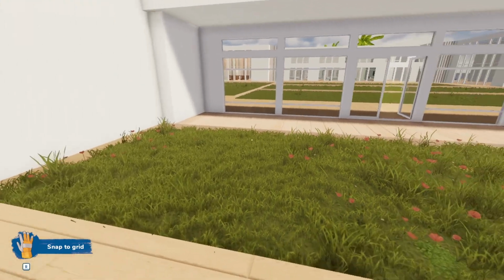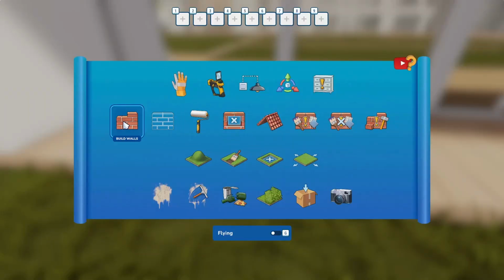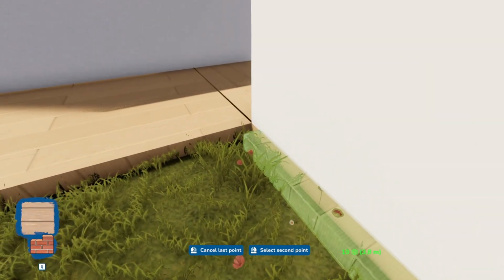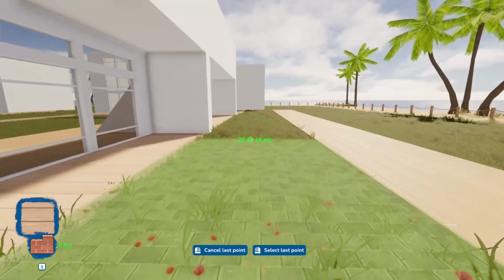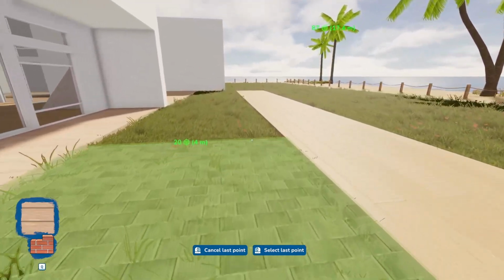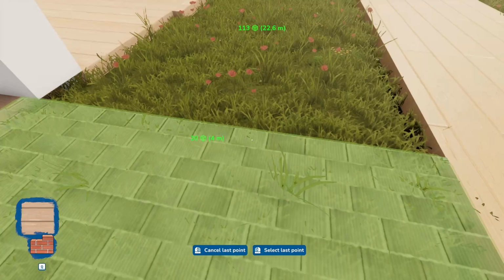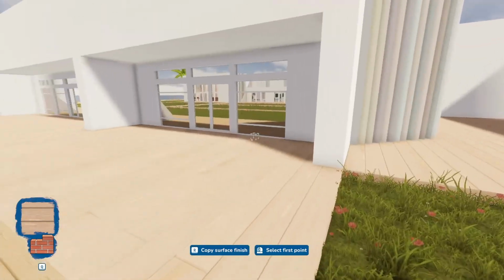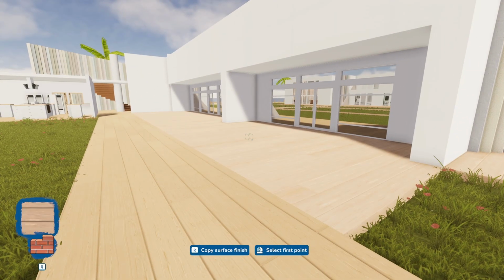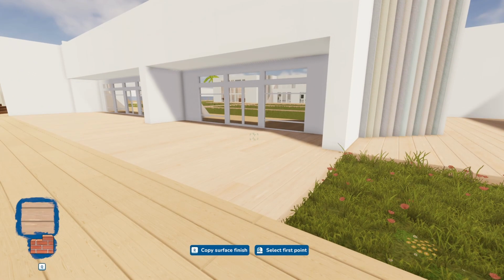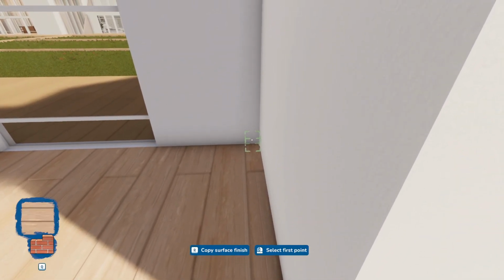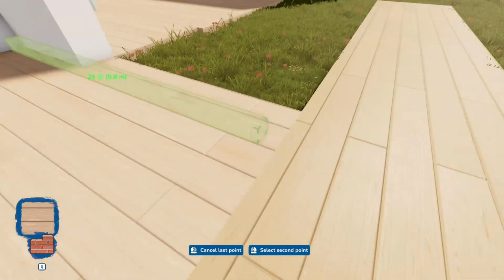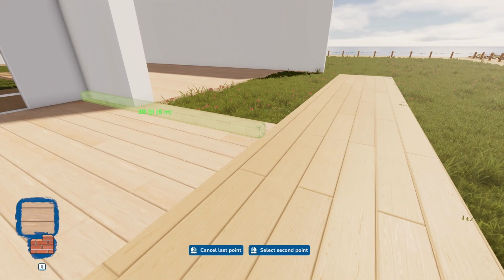Alright, and then this will then be this wood, which is a slightly different color, and then once again we can run it all the way to, yeah, and that will be both the gym and the spa. I don't know if that's going to be wide enough though. Let's see. Six meters.